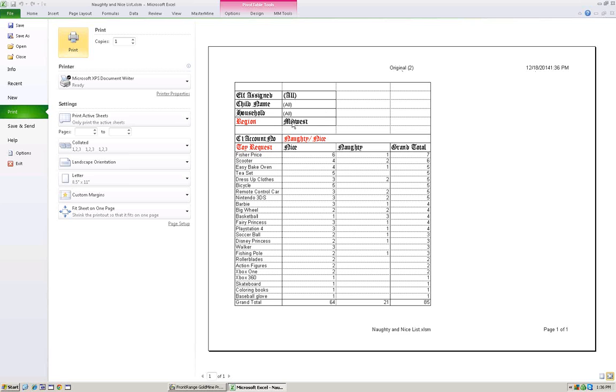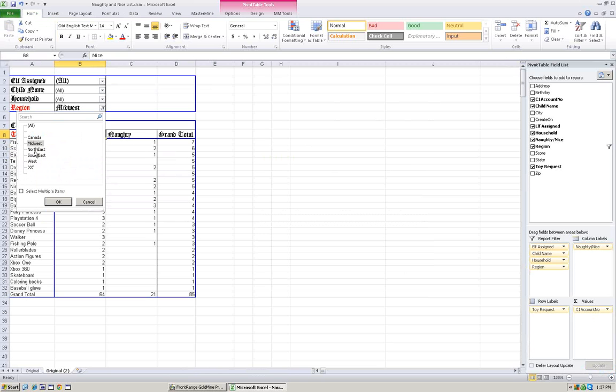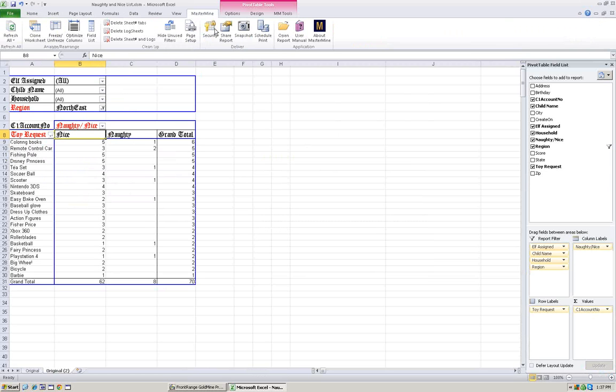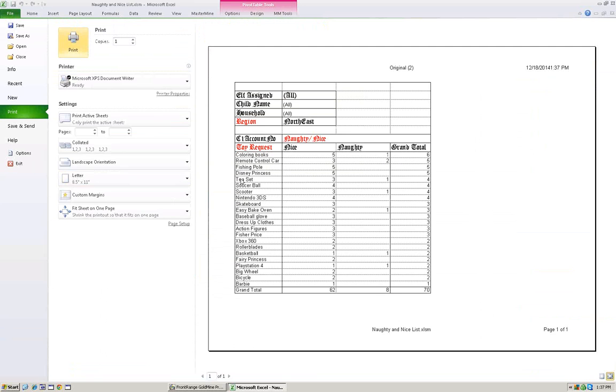But I also have at the top, I can see, well, this is just the Midwest region that we're looking at right here. So I might print this one out, hit the print button, go back into the report, change this to Northeast. So that's my Northeast report. Again, go to print it. You could actually go from page to page to page and print out your reports very quickly and conveniently just by changing that as a header.